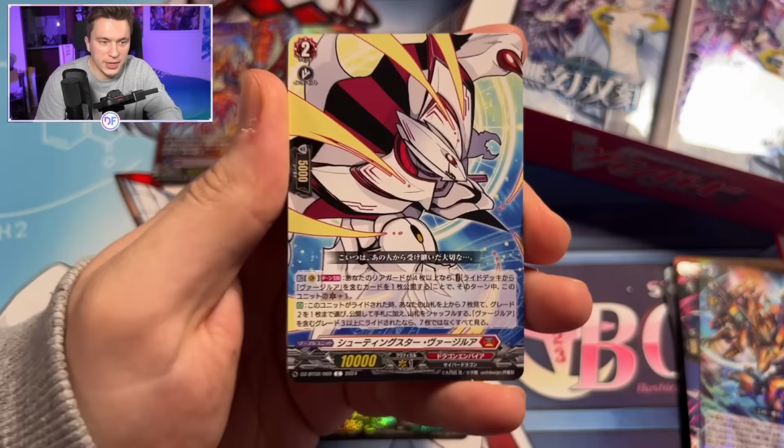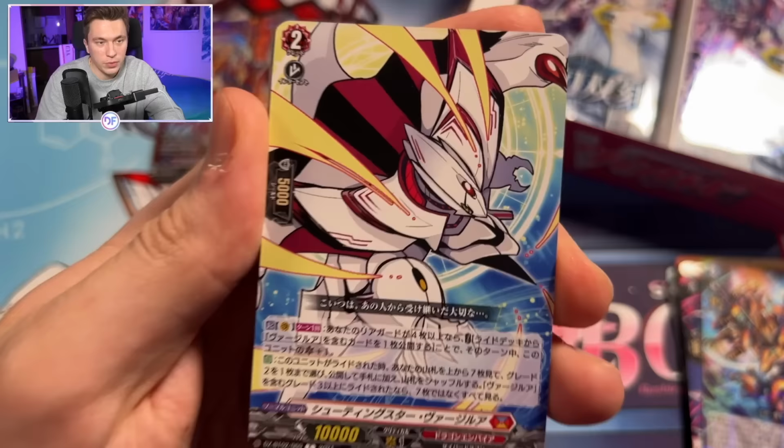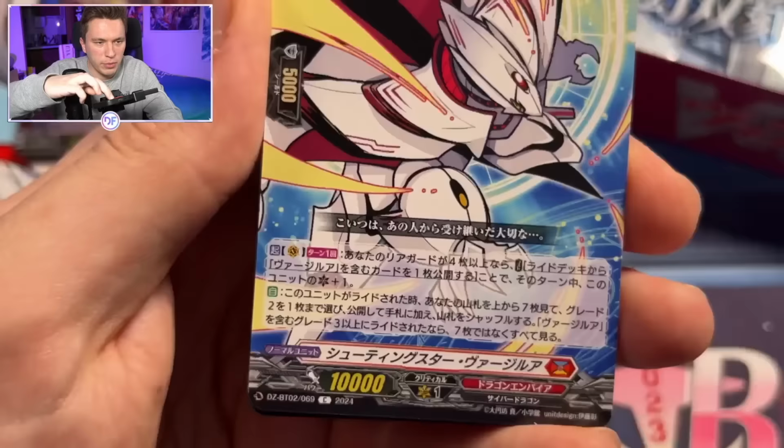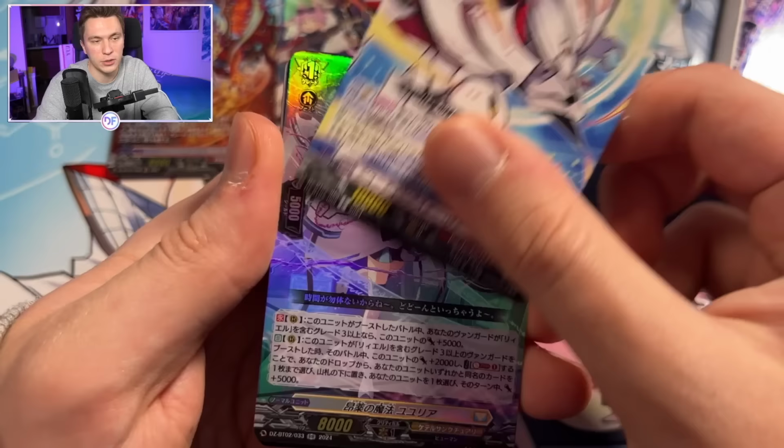And if you ride Vajra, you look through your whole deck for a grade two. Even if it's a top seven search, it's still really, really good. Sorry, I'm pushing my hands up and down so much, my camera's freaking out. But it's a really, really good card, even if it's just a top 7 search. And the grade 1 of this ride line is also really, really good. So I hope we get to talk about it a bit later.